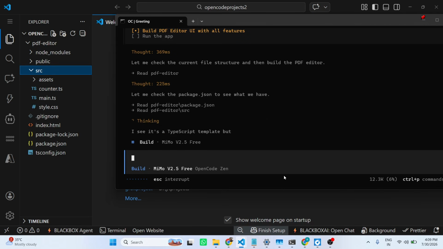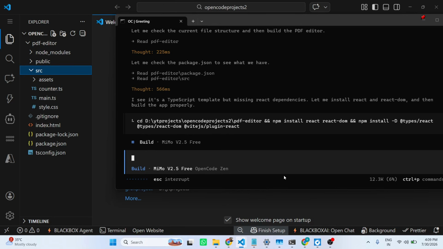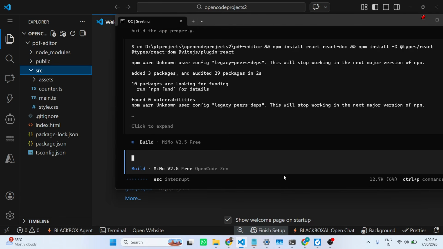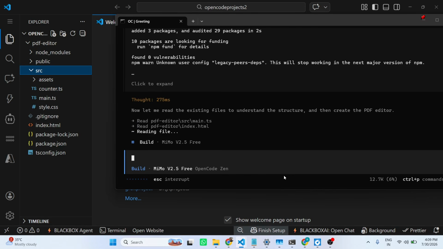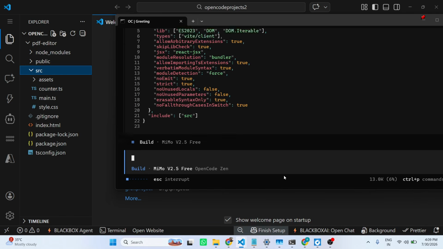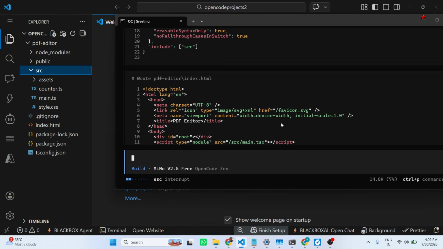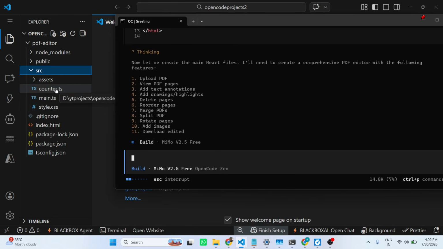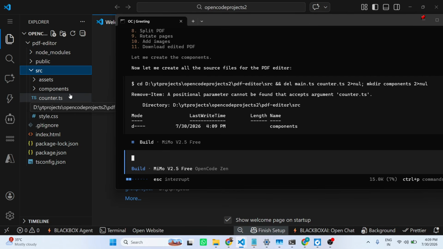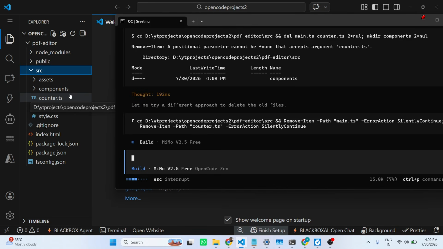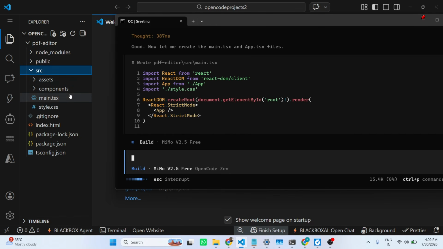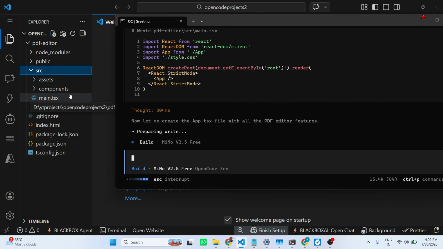If you're looking for a free alternative, I will definitely recommend OpenCode. Simply install this and start creating your applications. I'm using this for creating my website applications for the past 6 months, and it's completely free and unlimited. As you can see, it is creating the files here for you. Once it gets completed, it will give a notification that the application is created. Now you can actually run the application. You can see it is creating all the necessary files here, the components, everything.